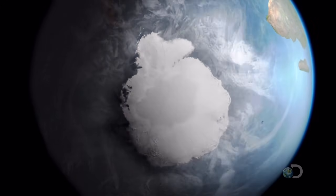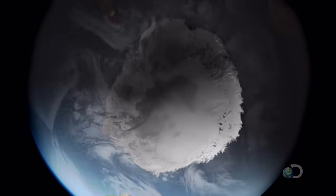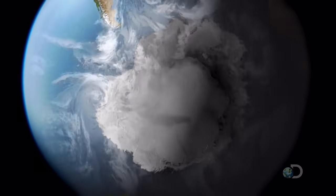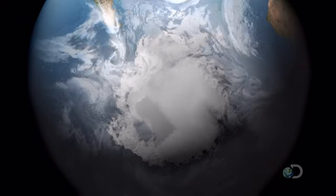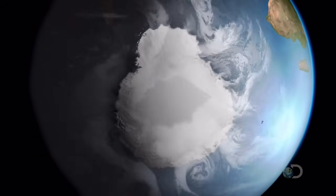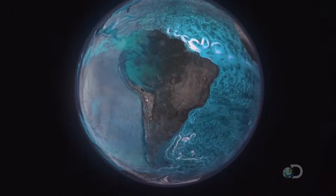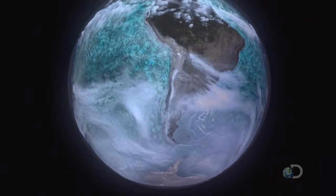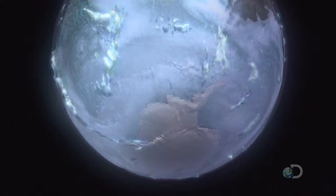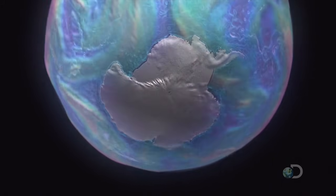These images are made by piecing together the data from 17 different satellites as they look down on Antarctica. They reveal a massive weather system endlessly circling the entire continent. The huge whirlwind is driven by the rotation of the Earth. As warm, moist air migrates south, it is spun around and around, forming a gigantic invisible system called the polar jet.